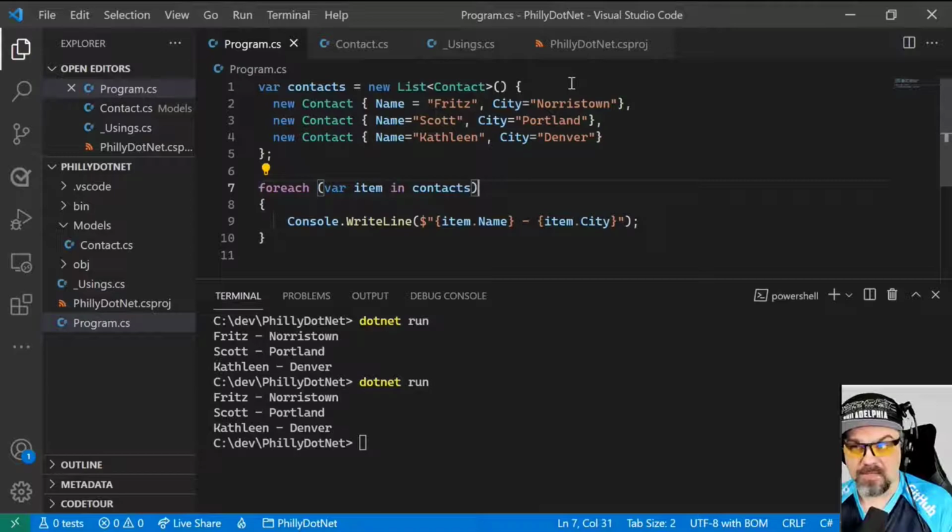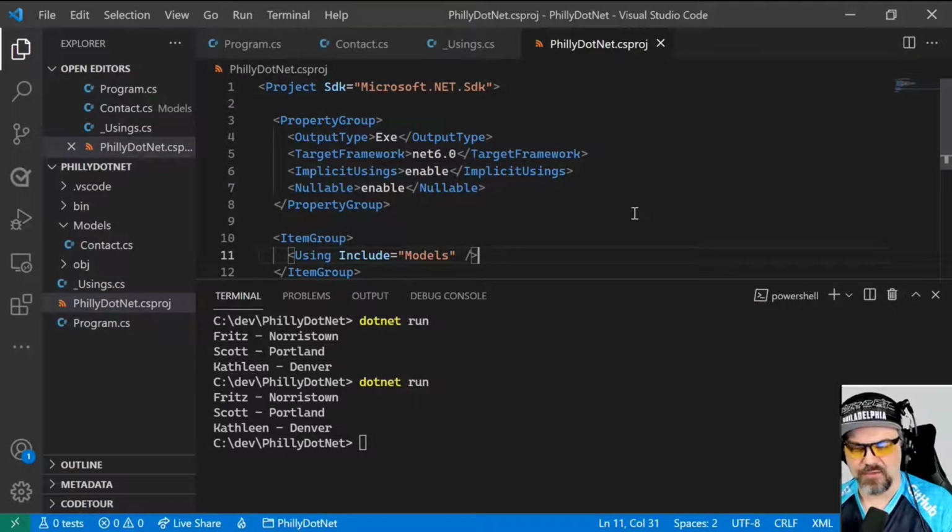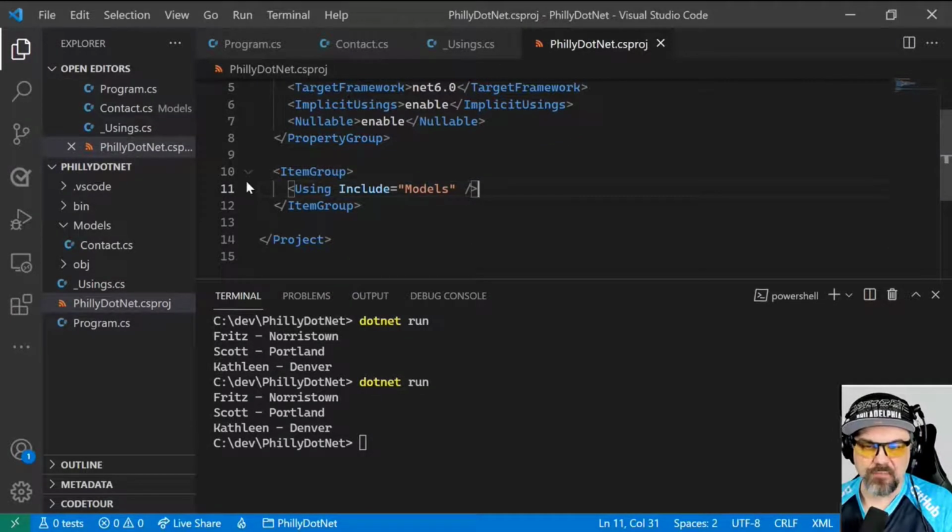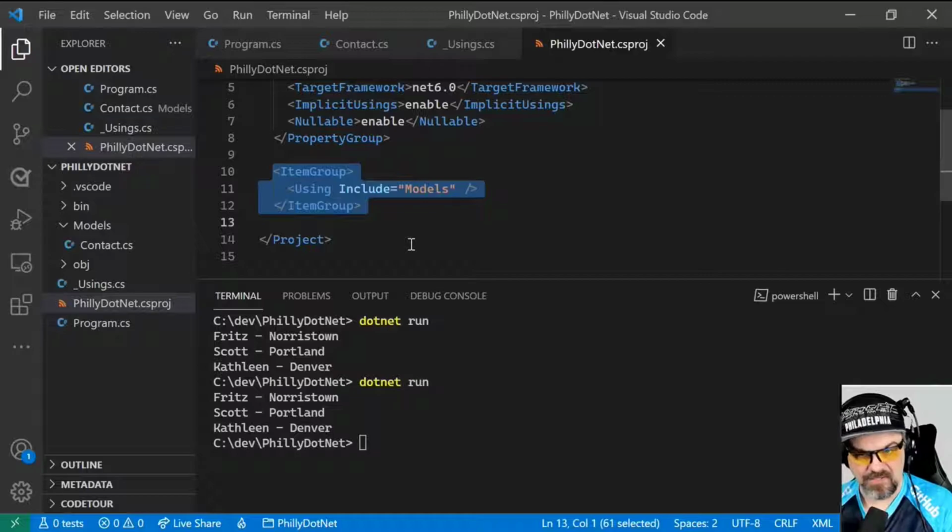Why would you want to do things inside the project file instead of a little C# file? It feels like it's kind of hidden over here. You can't exactly go search for it. If you put your using statements inside a project file like this, now you can turn it into build properties. You can turn it into directory properties. Stash that as another file inside your solution, and now all of your projects get that same set of using statements being passed through.